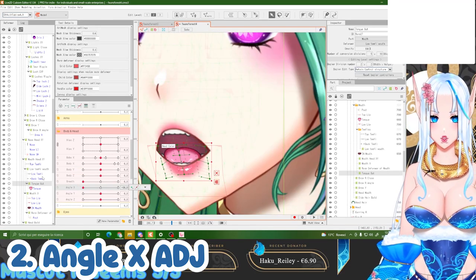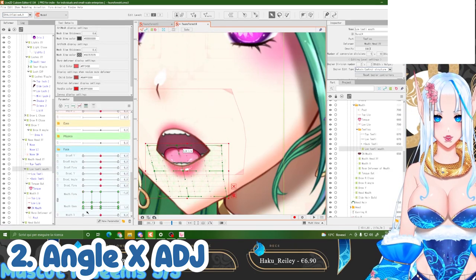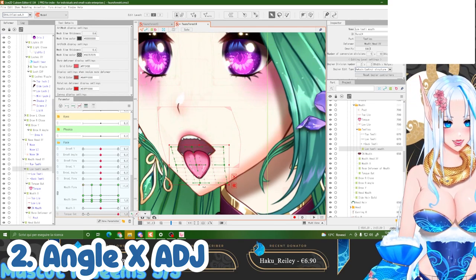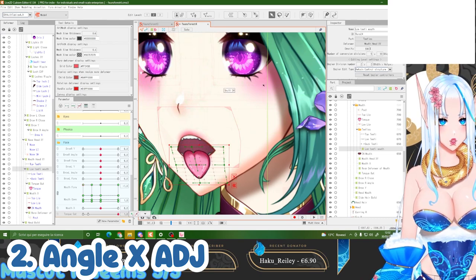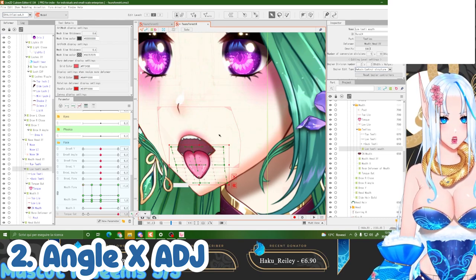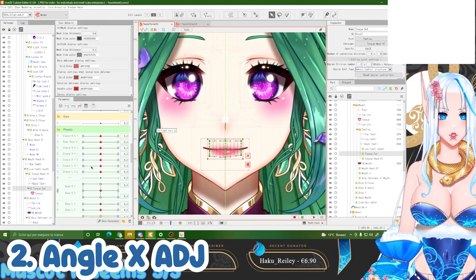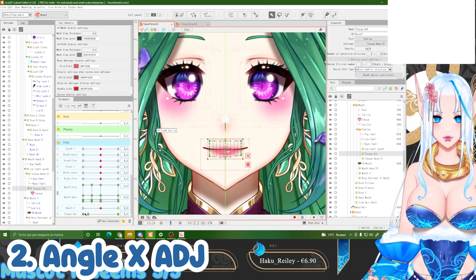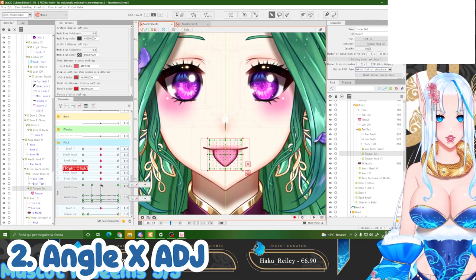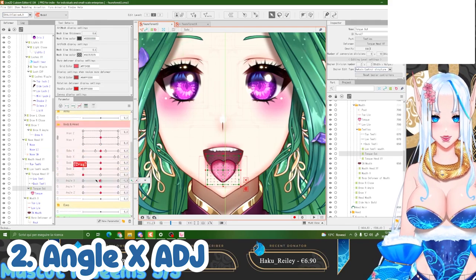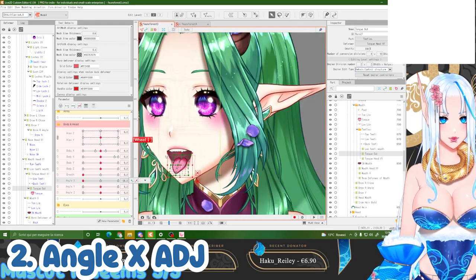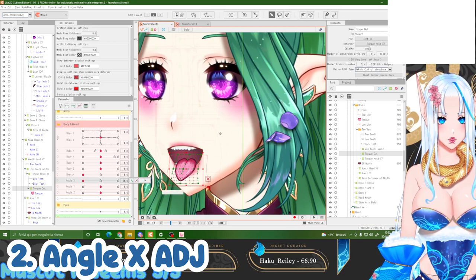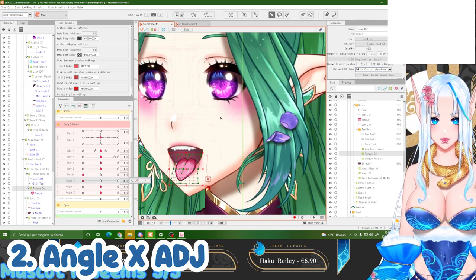Right now, what you will have, let me take it out for you to see, is that your tongue goes diagonally like this. You want your tongue to go diagonally like this, because it's supposed to look three-dimensional, right? Let me show you the difference with my already rigged model. When my tongue comes out, mouth open, and my head rotates to the side, you see the difference? Our tongue is going to this vertical here.